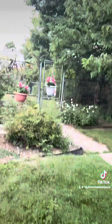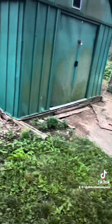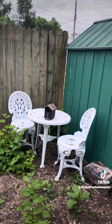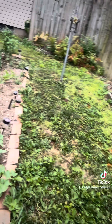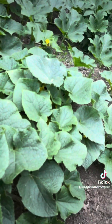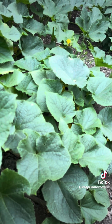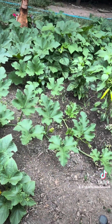We'll go check the cucumbers. I planted flower baskets, and that was one of my mother's outside tables — I got that after she passed away. These are cucumbers here, folks. The problem with cucumbers is when you look at it, you've got to be very careful of bees. I picked 12 cucumbers the other day, so I don't know if any more are coming.